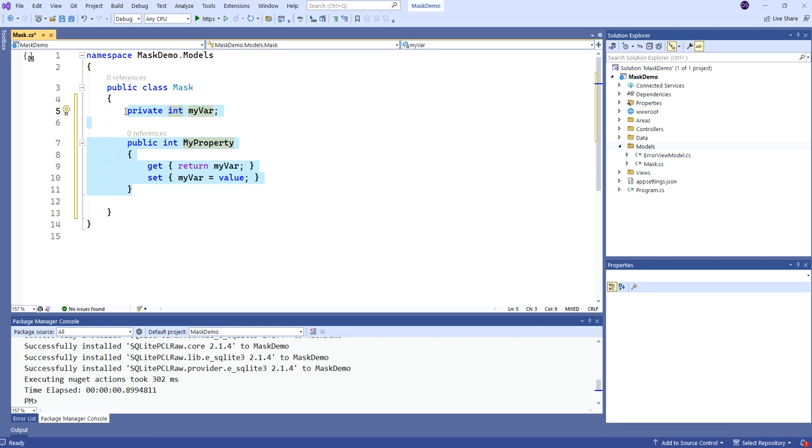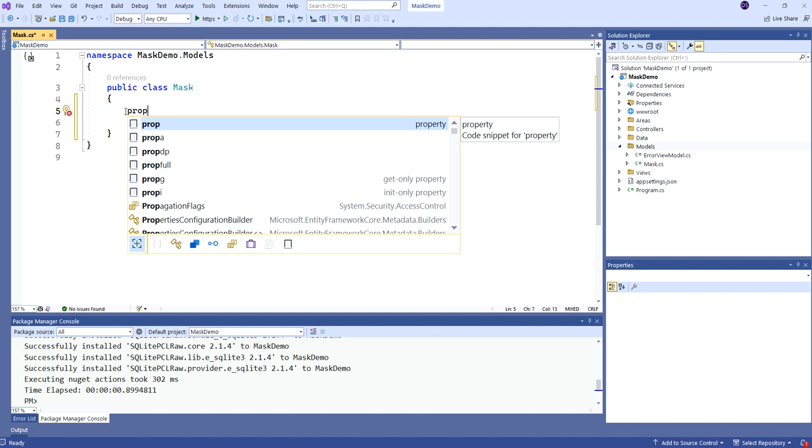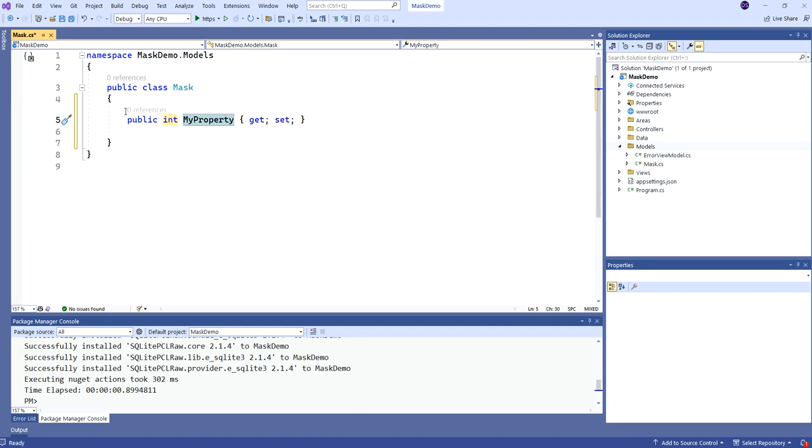Because this is what we often call a POCO, a plain old CLR object. Our classes are going to be very, very simple the way we're doing this approach. So if I just go prop and don't say anything else and go tab, then we get this short form version of a property, right? Basically, in the end, it gets compiled to look exactly the same way as if I'd used prop full, right? So I can tab through though. I tabbed over the data choice because I do want an int, but I'm just going to call it ID. Why am I calling it ID? Well, okay. Basically, we have three different ways that we can define and fine tune a model.